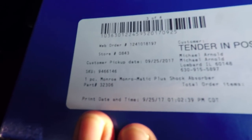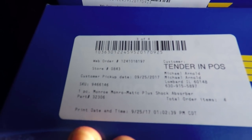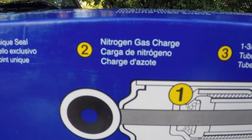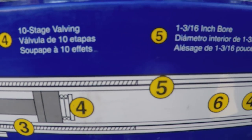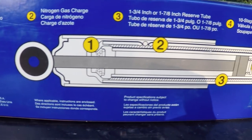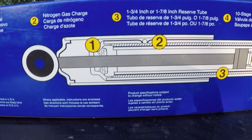Let's get in here so you can see. I don't know if you can see, the GoPro is not the best up close, but they're Monro's. So I'm gonna be installing these today. So here we go, let's take a look at it. It's nitrogen gas charged. And I don't know what these really mean. Doesn't really matter to me as long as it works right. So they're nitrogen charged, so they technically last longer. They're a little stiffer, I believe. They work better, I guess.